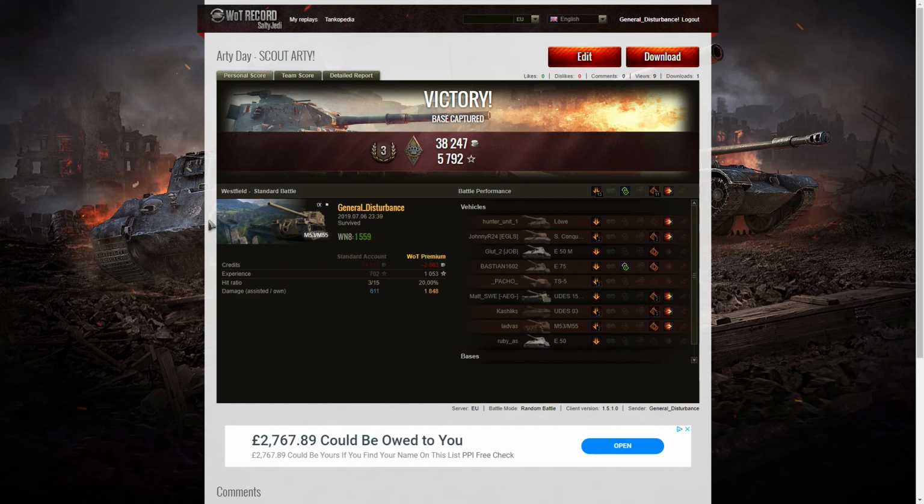And it just goes to show, if your team won't spot for you, go out to the rescue, Scout Arty, find the enemy and shoot them with a very high caliber weapon. That shocks the hell out of the enemy if an Arty's coming at them.